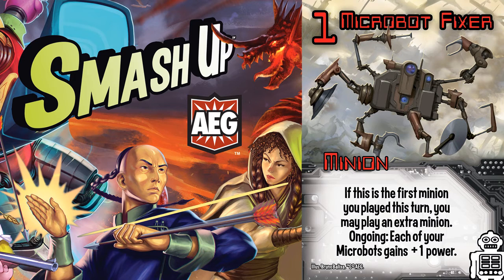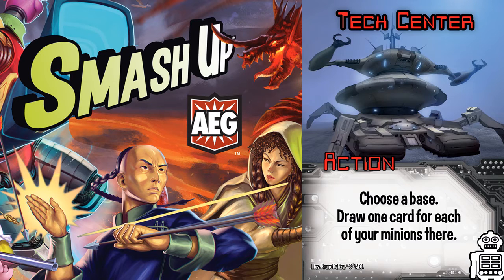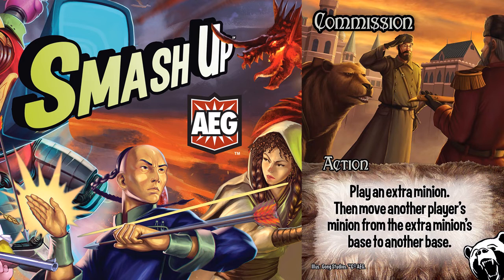Look at Microbot Fixer and Reclaimer. They give you extra plays, but they have another part of the ability that follows. An ability that is in no way contingent on the extra play. In fact, it really hurts the Microbot Reclaimer because it means that if you play a Hoverbot, you cannot first shuffle in your better Microbots. It also has implications for Tech Center because it means that you cannot use Tech Center to get a better minion for you to use for your extra play. There are examples where this rule makes sense, but this is not one of them.